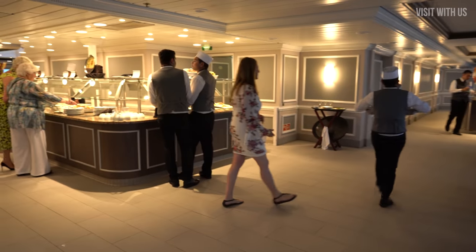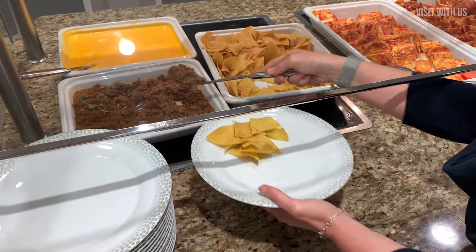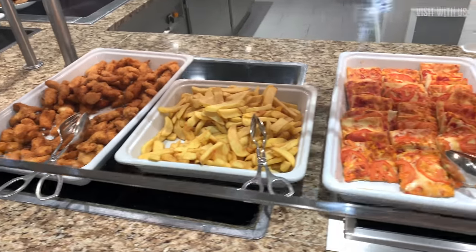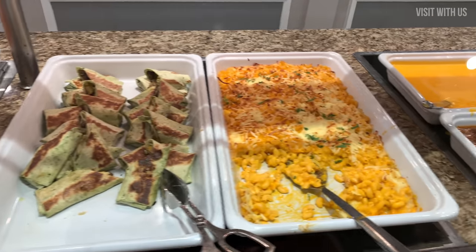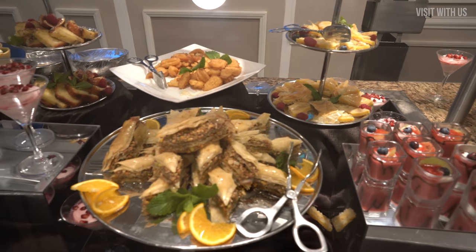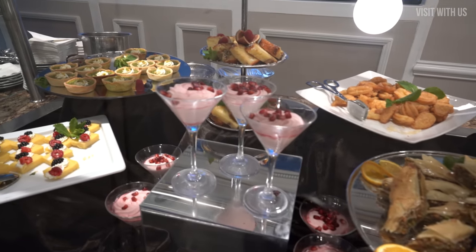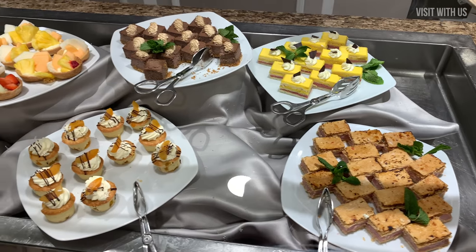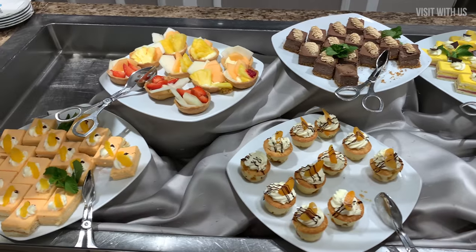And if you feel like all those calories requiring no effort to obtain is a bit too indulgent, why not burn a few by helping yourself at the Windows Cafe? It's always open for a variety of world cuisine evenings, so if it's Mexican, Indian, Chinese or any other specific taste you're after, there will probably be a night for you. And if the evening is warm, you can sit outside too, which is in our opinion always a desirable way to eat, in the fresh open air with a beautiful night-time view.